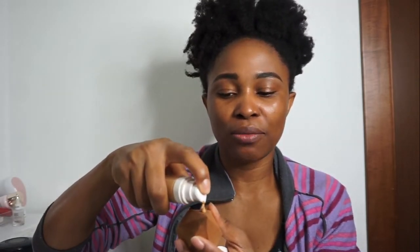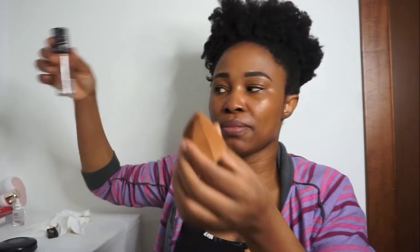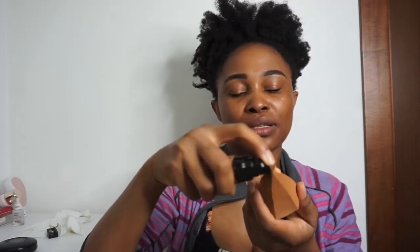So guys, now this is my brush. I'm going to use my Fenty Beauty foundation. I'm going to put a little bit, and then I'm going to mix it with my Sephora foundation as well, because the Fenty Beauty is a bit lighter than my face. I'm using Matte Tan 44 for the Sephora, just a little bit to get that blend well. So I'm going to blend everything into my face now. I need a mirror.